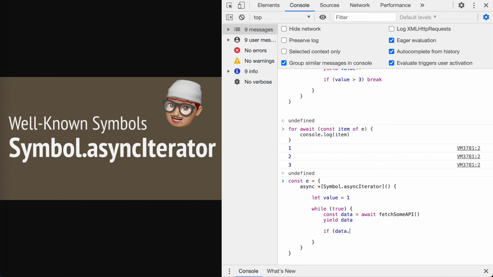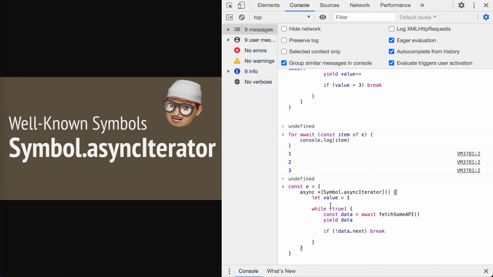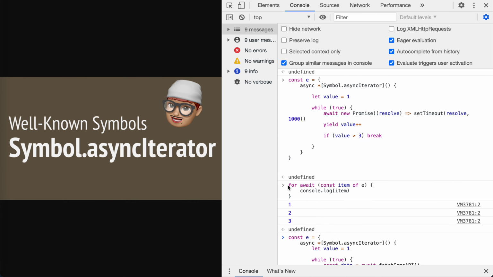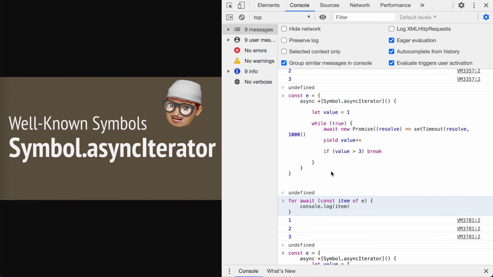Like if data next is null, we break, right? So now this allows us to, how should I say, just fetch some paging data from the server, and together with for await, we would be able to make things super easy.